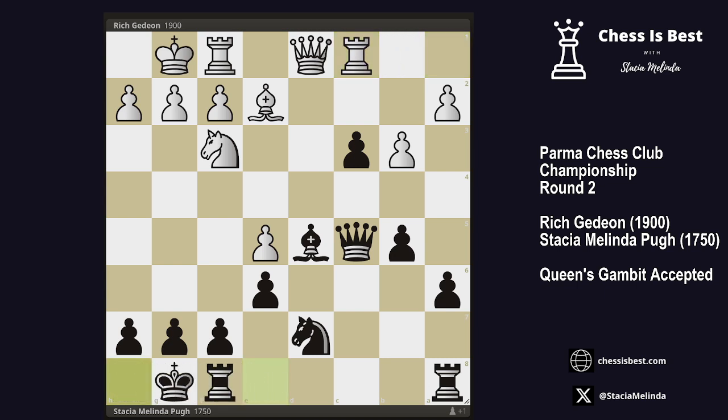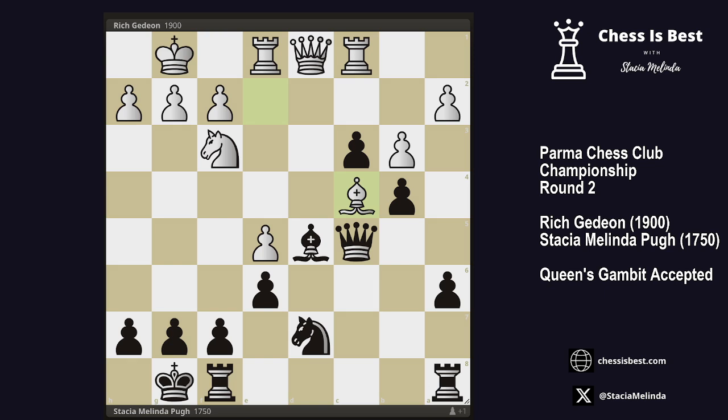Rook c1, castles, and now rook e1. So I went b4. I'm just trying to be solid on the queen side, consolidate a little bit. Bishop c4 by him. I played knight b6.